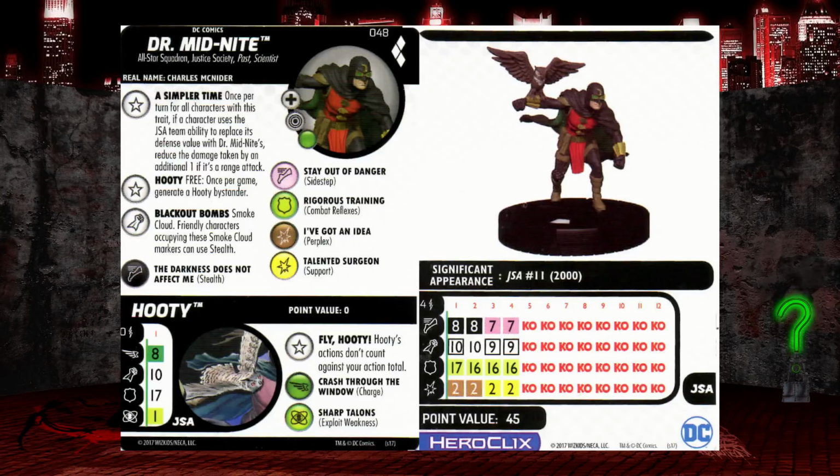Alright, he has 2 traits. First one's called A Simpler Time, as all JSA typically have. It's called Once Per Turn for all characters with this trait. If a character uses the JSA team ability to replace its defense value with Dr. Midnight's, reduce damage taken by an additional 1 if it's a range attack. So basically giving you some toughness at range. Or if you've already got damage reducers like Impervious, minus by 3 instead of 2.